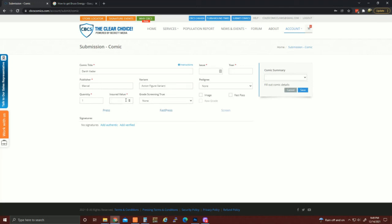The insured value of this, once again, as I mentioned, you can look these up in either Key Collector app. You can use Go Collect, Cover Price. There's all sorts of different versions of this site that you can find something, figure out the price of this. Once again, I'm not super sure how important all this is, but I'm going to put the insured value just as a guess. You can either check eBay, you can use Key Collector, Cover Price, a bunch of different sites.